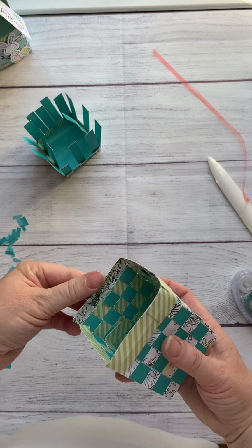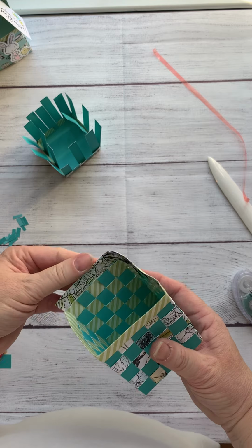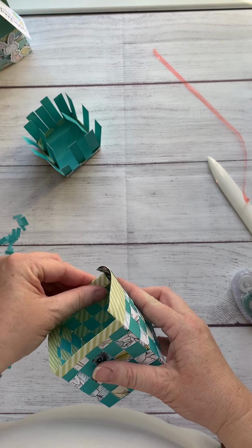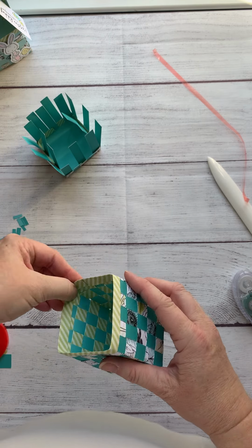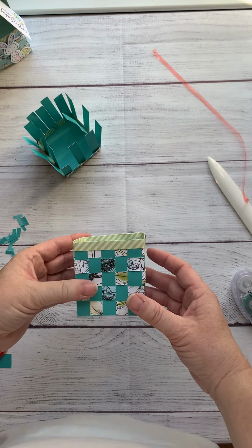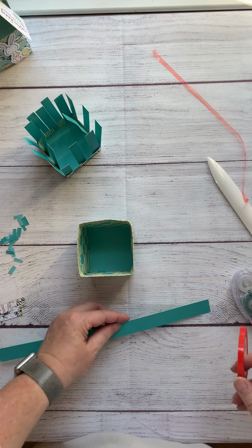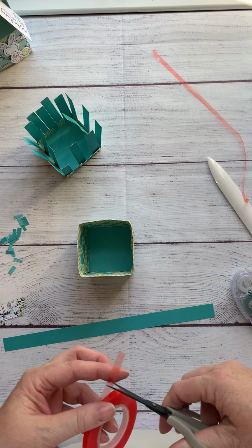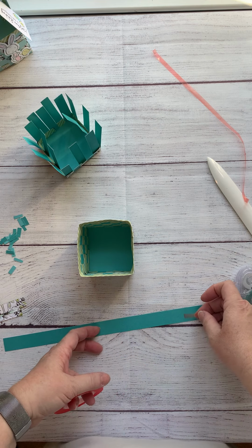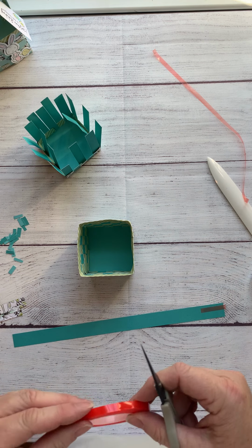on the back side the other part of your trim piece. And there is your basic basket that's completed. And then last thing before we decorate it, I'm going to take a couple more pieces of my sticky tape on the outside of my, this is going to get attached to the back, inside of the basket.